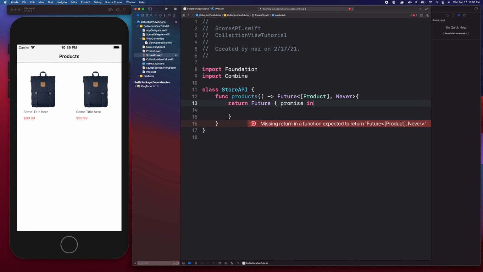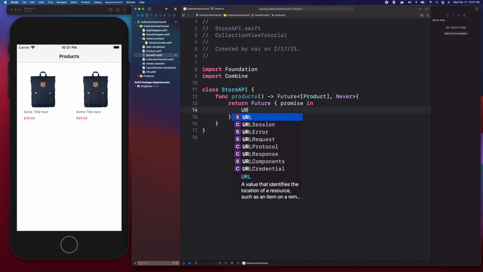So this promise object, you're going to use that in either finishing the asynchronous task by calling the promise method and then setting the success value, or passing in a failure. Okay, so within this block, we're going to create our networking task.